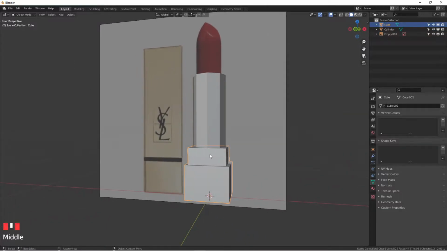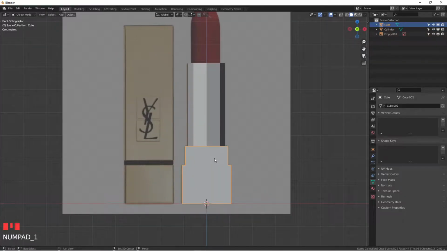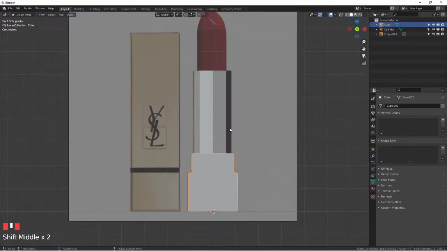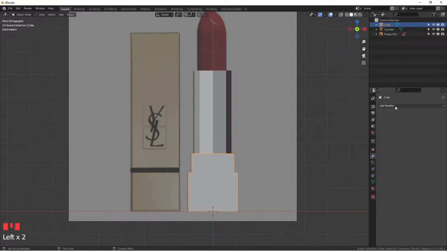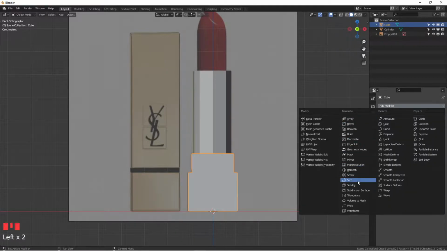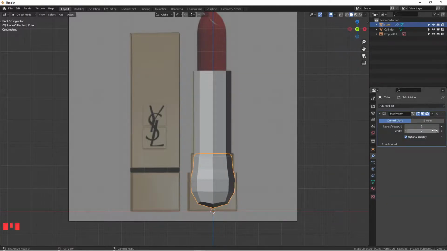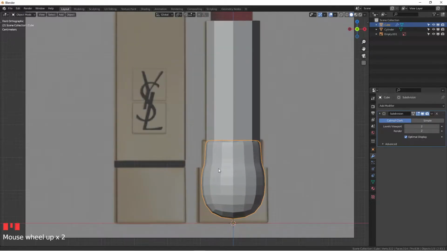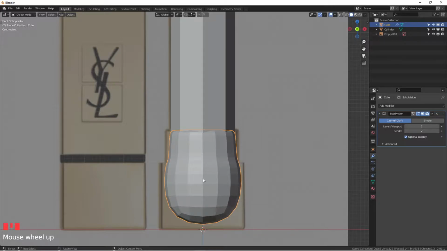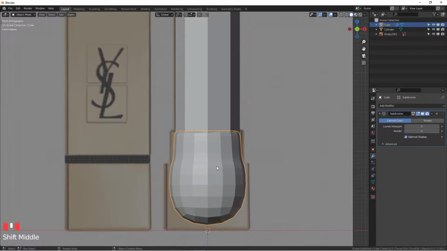I know it looks pretty blocky, but what we can do next is add a Subsurface Modifier. After we select the cube on the base, we go to this icon, the modifier properties icon, and add a Subsurface Modifier, so we can control the level of subsurface. We can do like 2. All right, so we're fine. Now you can see the bottom is no longer a cubical type of look. It changed the way it's shaped because it smooths things out.